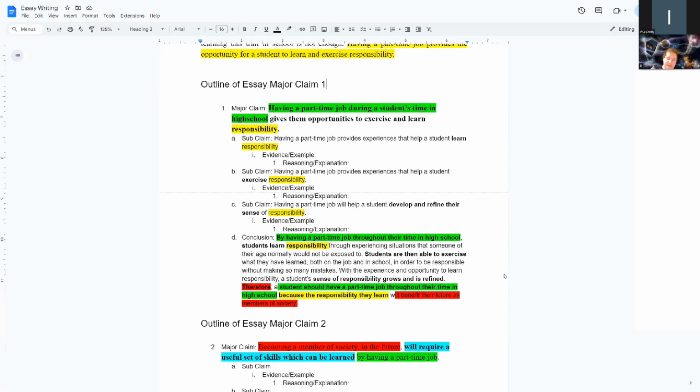That way it allows us to write more or explore our topic more deeply, and that is especially important in argumentative writing. Also, in all types of writing, we always want to keep the reader engaged and thinking about the particular topic. So here's one way to outline a particular paragraph. We typically want to start with an introductory sentence, or you can use a hybrid major claim and introductory sentence.